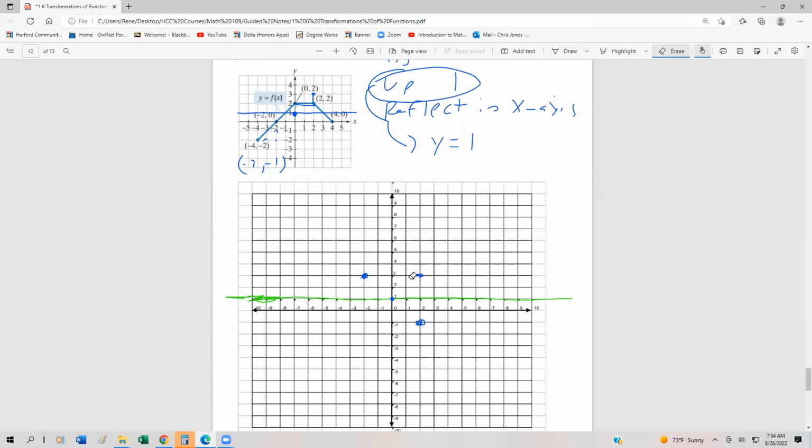Okay, and then I'm going to get rid of this. And I can go ahead and just draw this line segment now. Right? So far, that's what our reflection looks like. Now we still have a couple more points to take care of. So we have to take care of 2, 2. Let me erase some of this stuff so that we know where we are with this. And so we're going to move right 2 up 1. So now we have the point 4, 3.